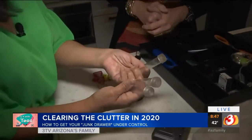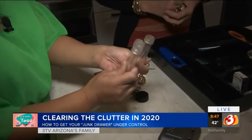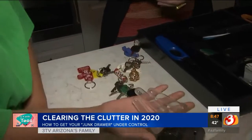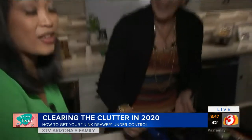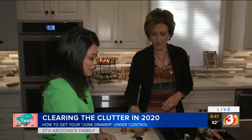What are these? Oh, they're from when you get flowers or a single rose, but the homeowner feels bad throwing them out. Could you find a purpose for this? Personally, I would talk to the client about it, and I don't think the client has ever used them. She wants to recycle, so we toss these in the recycling. Absolutely. We're building our pile.